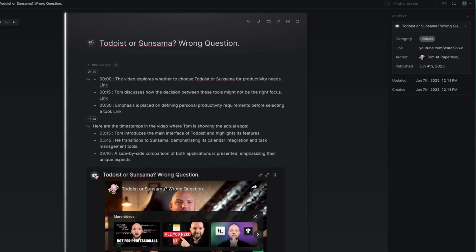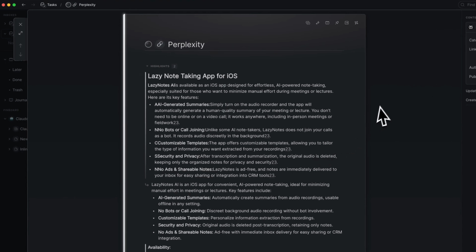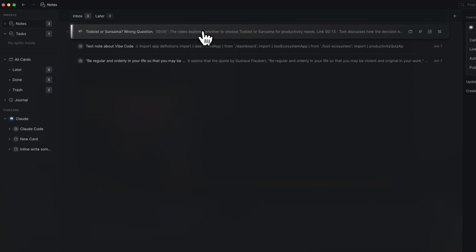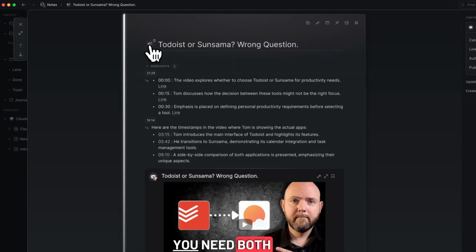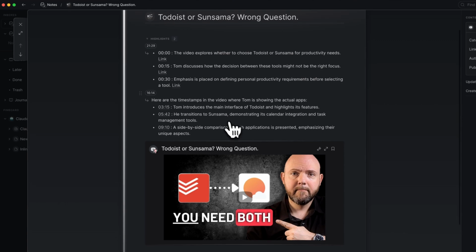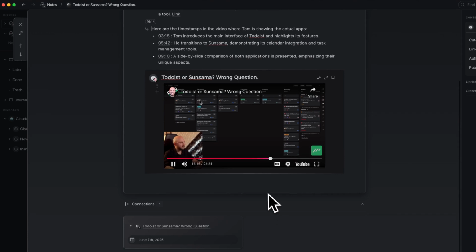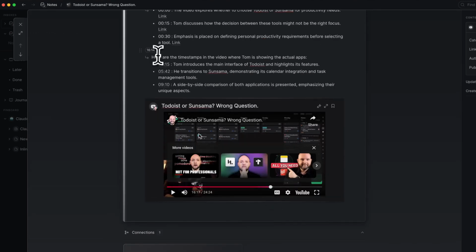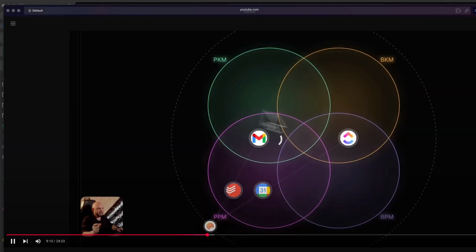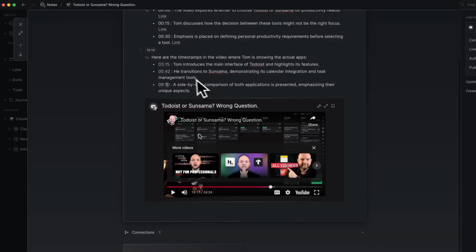This is amazing. So here's the task that we created out of the Perplexity thing. I would rather use the task probably as a priority inbox, right? If it really is something that I need to process. And here to do is versus Ansama. It gives an emoji that works with it. And well, in fact, look at this. It added to the existing node. It gives me a time. Amazing. And it jumps to the position on minute 16:14. That would be amazing if this would work too, but doesn't it look like 9:10? This is exactly the timestamp that was there.